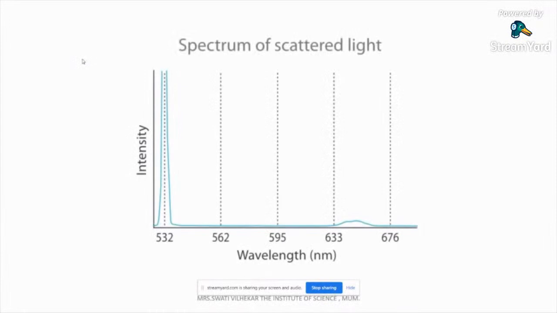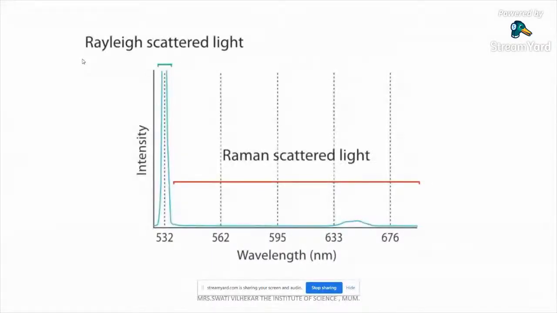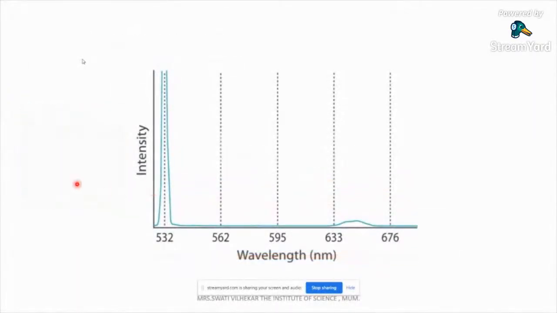This is the spectrum of scattered light from the sample. Because we are using a 532 nanometer excitation wavelength, we can detect both strong Rayleigh scattered light at 532 nanometers and weak Raman scattered light at a longer wavelength. Light at 532 nanometers is visible as green light. Therefore, at first, a strong green light was observed, which you will obtain as a green intensity band. Raman scattered light, on the other hand, is too weak to be seen.